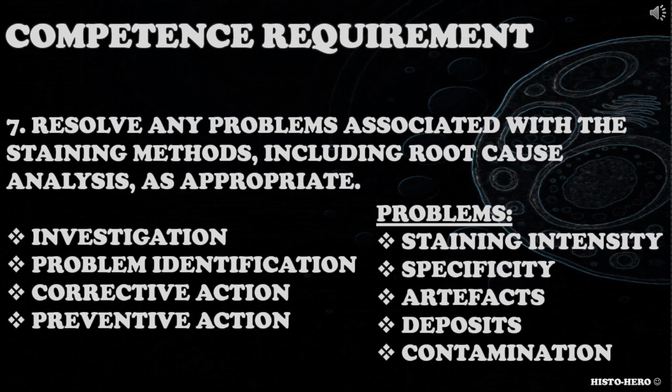The seventh competence requirement is for you to resolve any problems associated with the staining method, including root cause analysis, as appropriate. What are the common problems associated with demonstration methods for extracellular proteins and connective tissue? How would you resolve them? How would you record them? Investigation, problem identification, corrective actions to fix the issue, preventive actions to minimize problems from reoccurring.